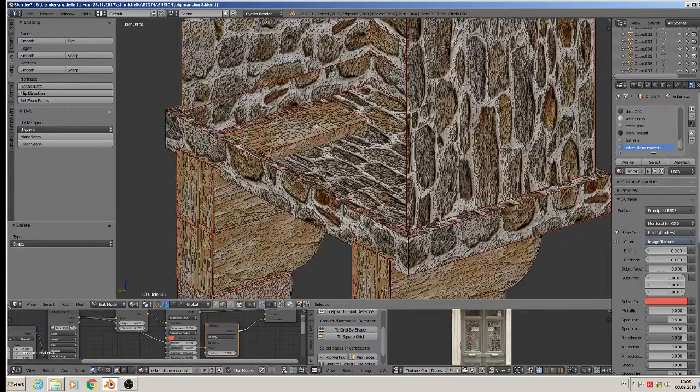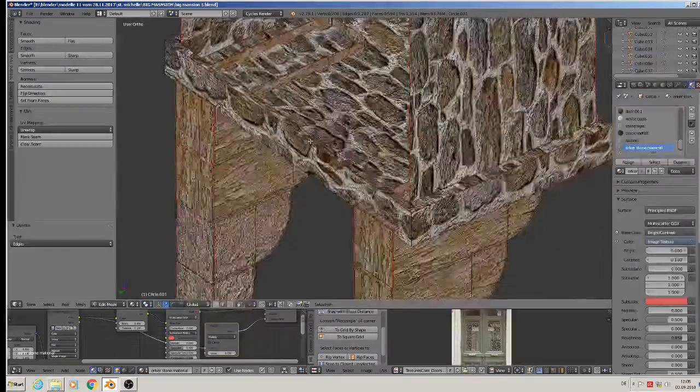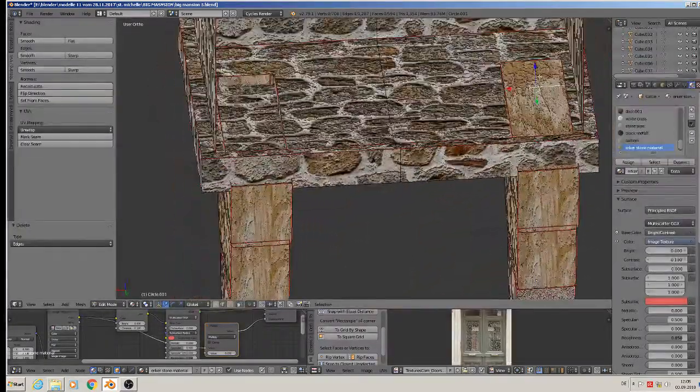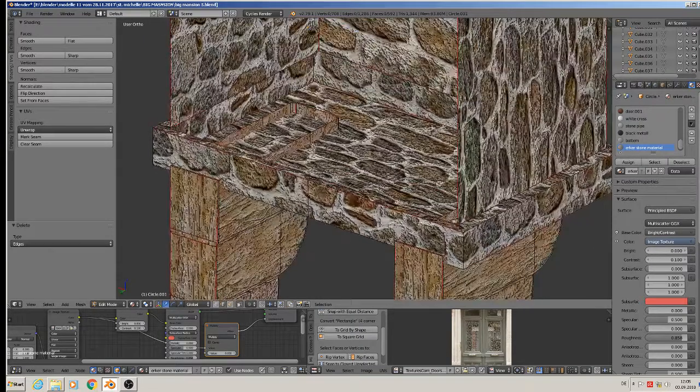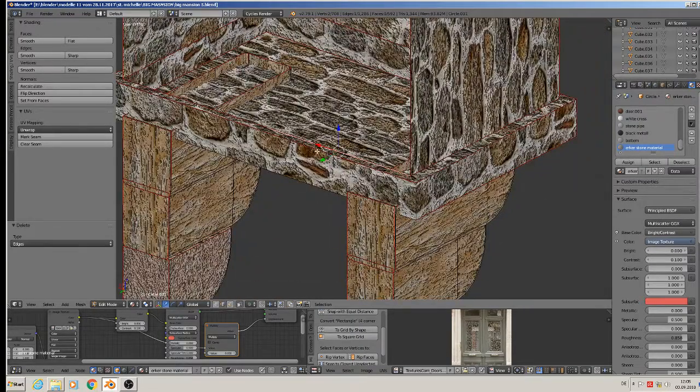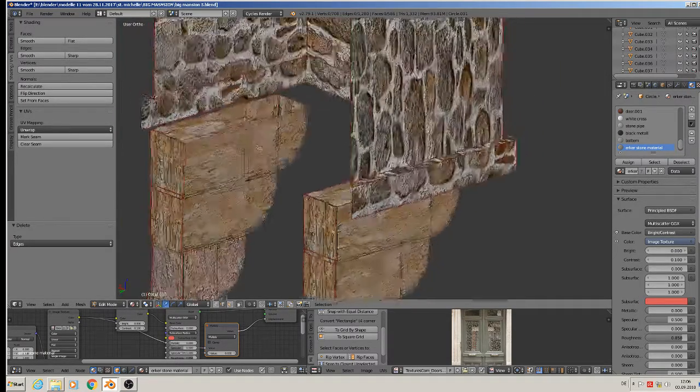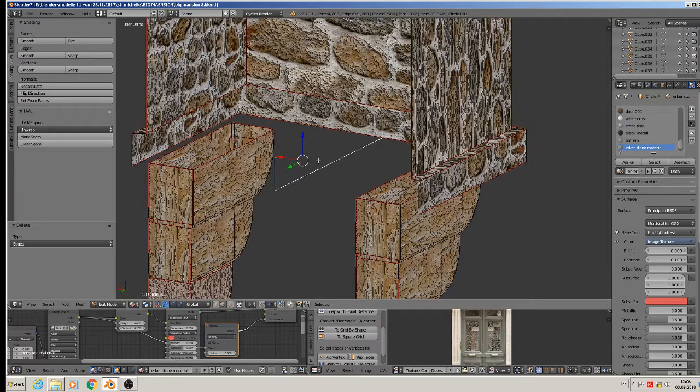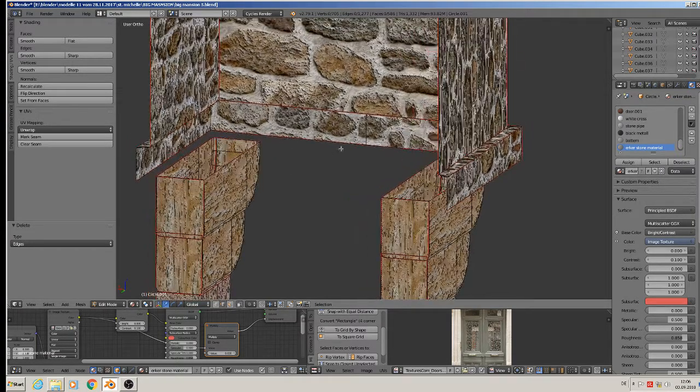Here we don't need these top lines here. That we can delete to open that up. Also that we don't see, so we can delete that. That here too. That we can dissolve.